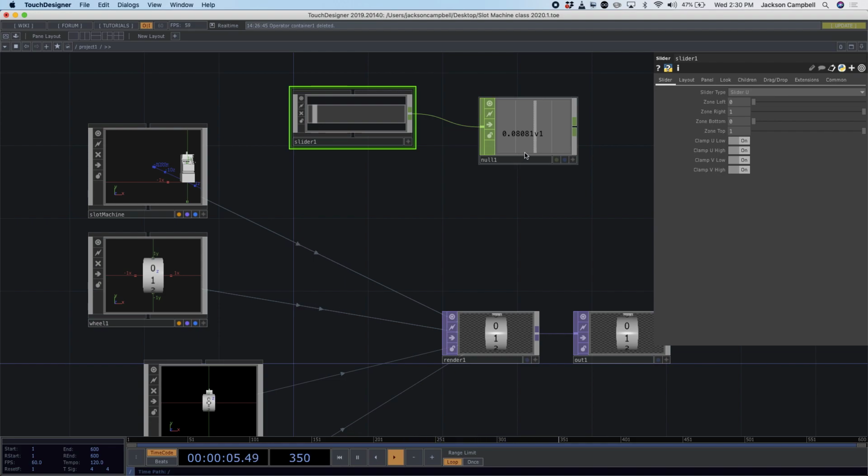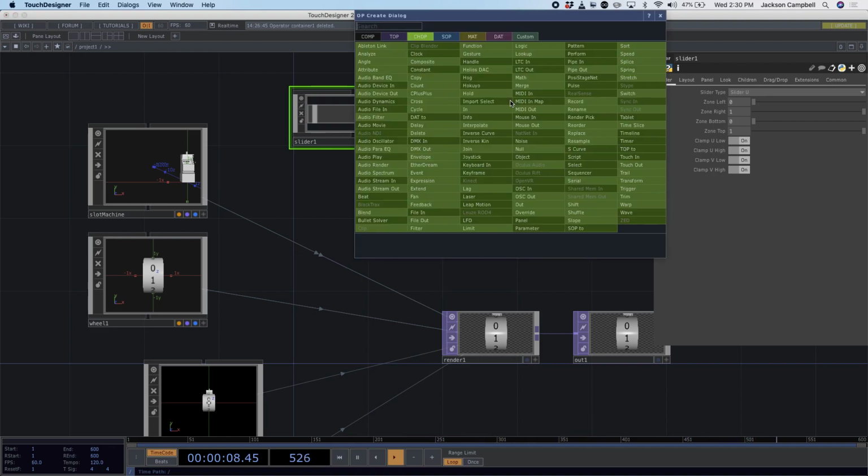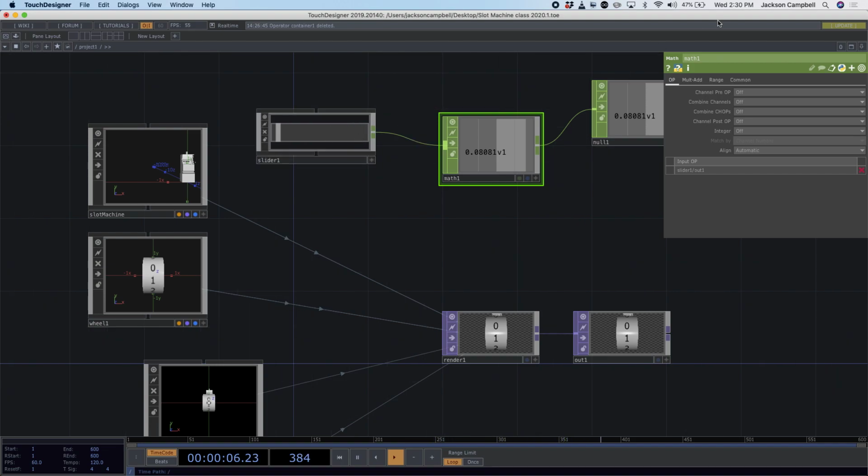And that is to use a math object to do some ranging. What do you think we'd want to do if we wanted this slider to make the thing spin the entire way around? So let's add, coming out of this slider, a math chop. If you add a math chop and go to the range tab, it says your from range is 0 to 1, which is what our slider is giving us, and our to range, what do you think we'd want that to go to, to make it spin an entire 360? That's cool. We're going to end up changing it, but for now, let's go from 0 to 1 and remap that to 0 to 360. And that totally works.